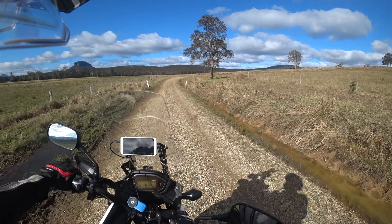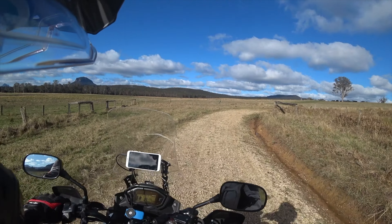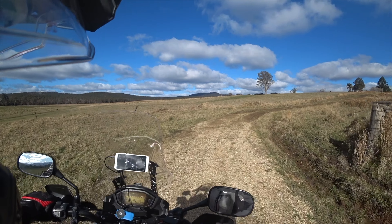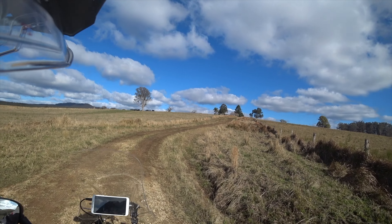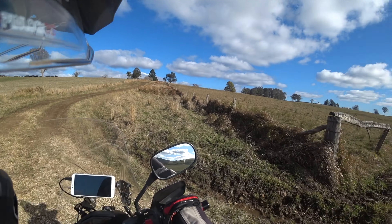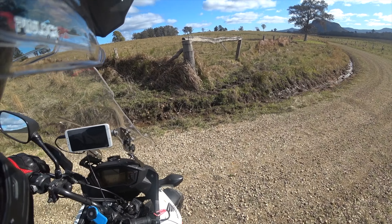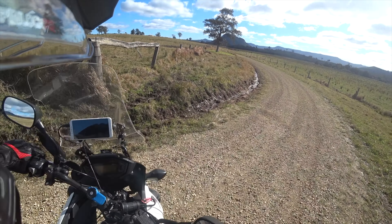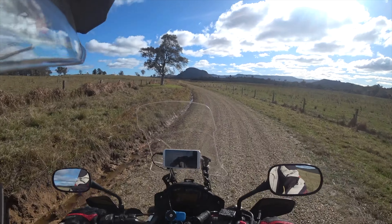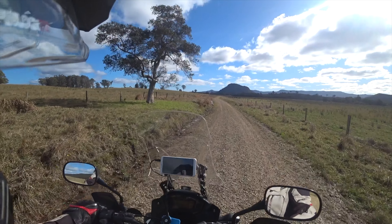I've just got to turn around and get out of here. That's not a good spot — there's a bit of a hill here, so a bit of automatic reversing will help. I'll turn around here; it's obviously just going to that person's farm anyway. There's no way I'm any good with this drone. I really need just more time — I need to do this more, get out more and just use it, learn what I'm doing wrong.